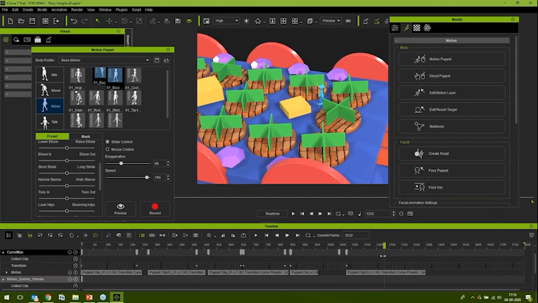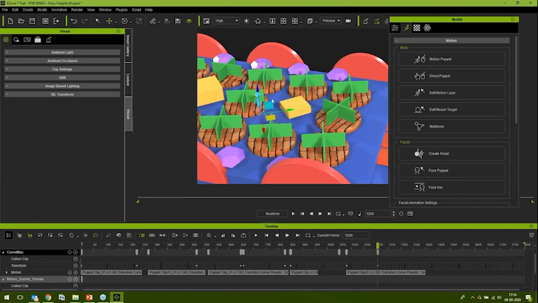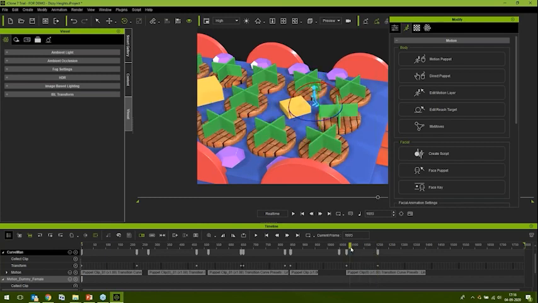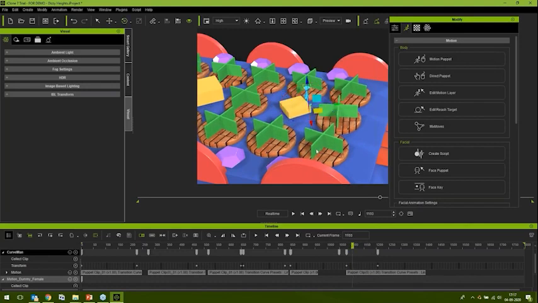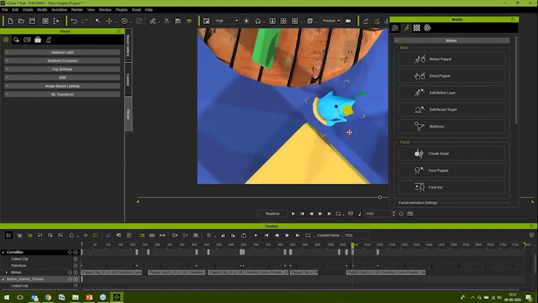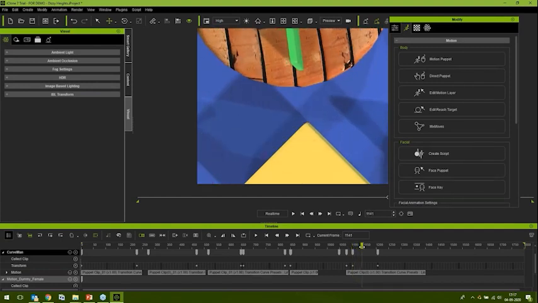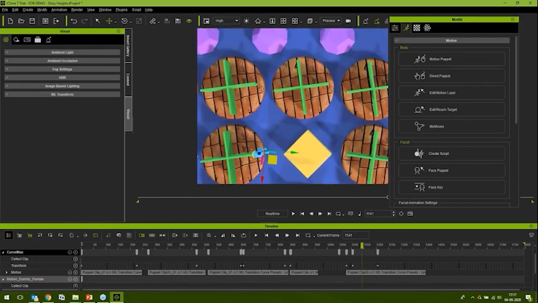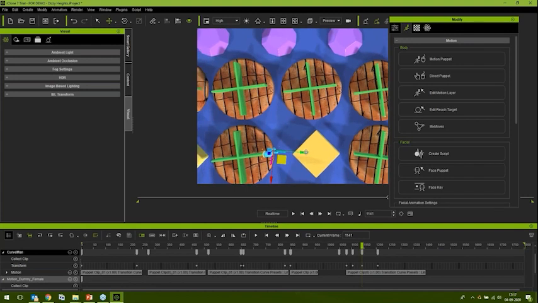Then count. You have to switch off this option, then move your character till here, rotation, and again we'll see here one more key, go to the top angle, and again just adjusting the character according to the objects.